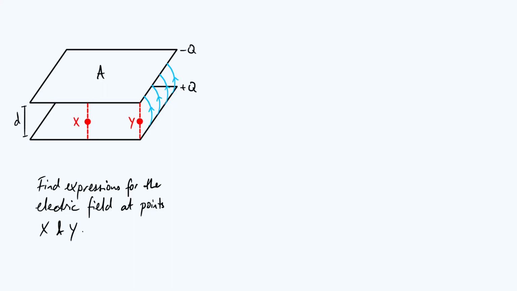So while the field towards the middle of the capacitor is basically uniform, so your field lines would be evenly spaced parallel lines, I've just added these blue lines onto my diagram showing how the field lines look as you get very close to the edge. So they sort of bulge outwards. They look sort of like the field of a dipole, which makes sense considering that if you look at a capacitor on a large enough scale, it basically is a dipole, right?